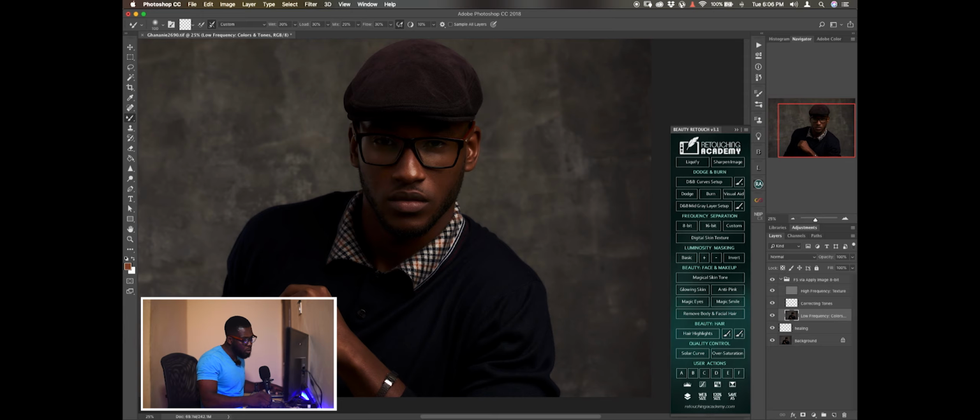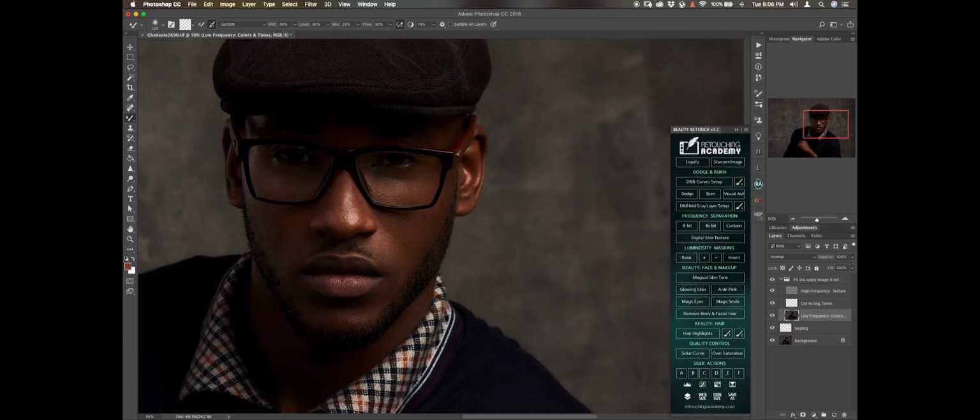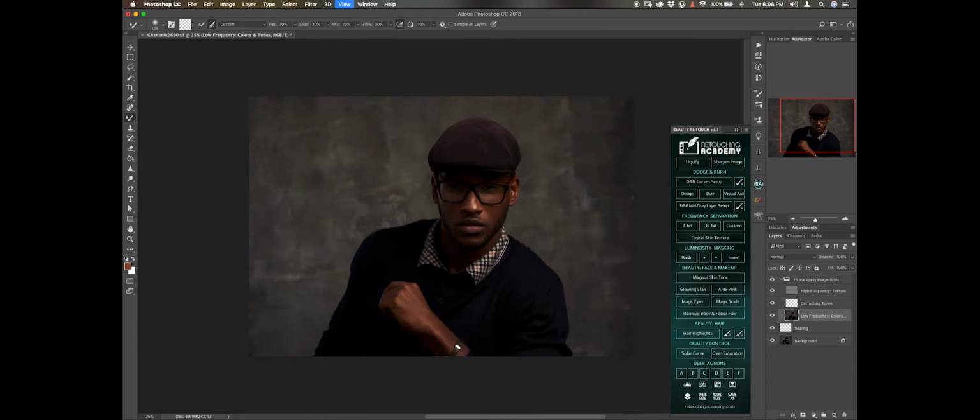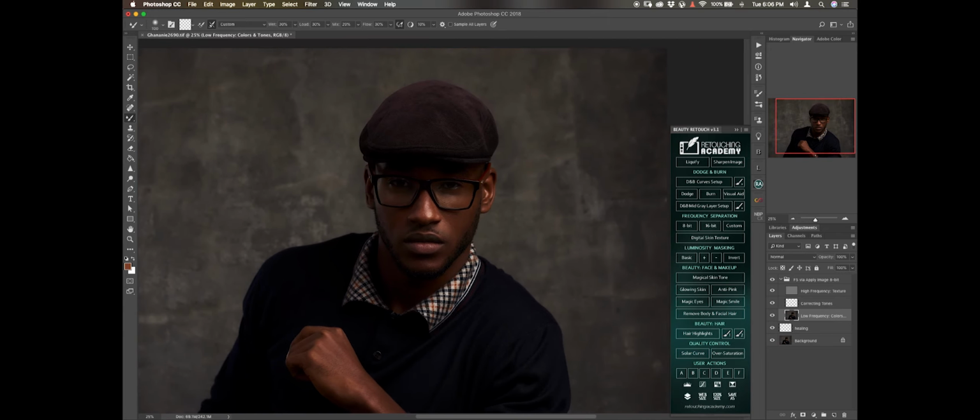Now you try to avoid longer strokes. Now let's zoom in and then do a quick before and after. Just keep your eyes here. This is before, this is after. You see the effect is so small. That's how it's supposed to be. The effect is not even supposed to be seen. If you can vividly see the effect, then it means you're overdoing it.